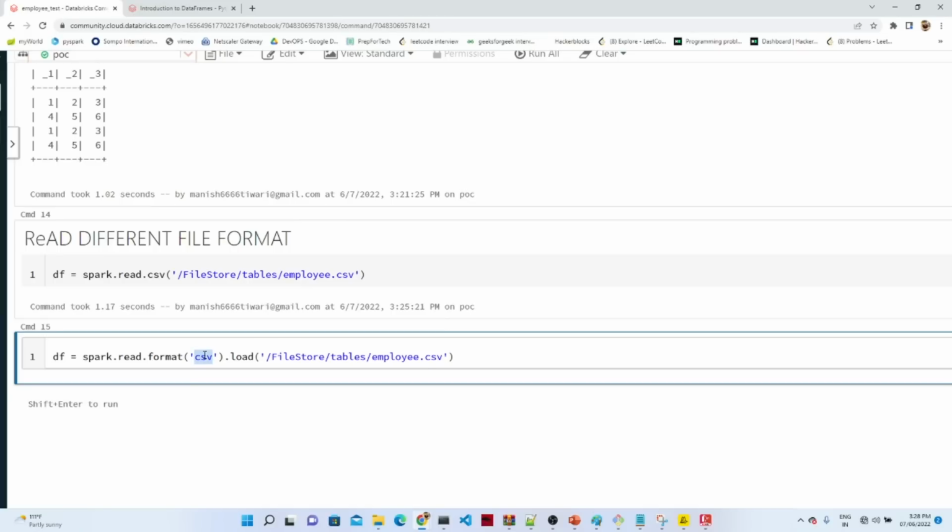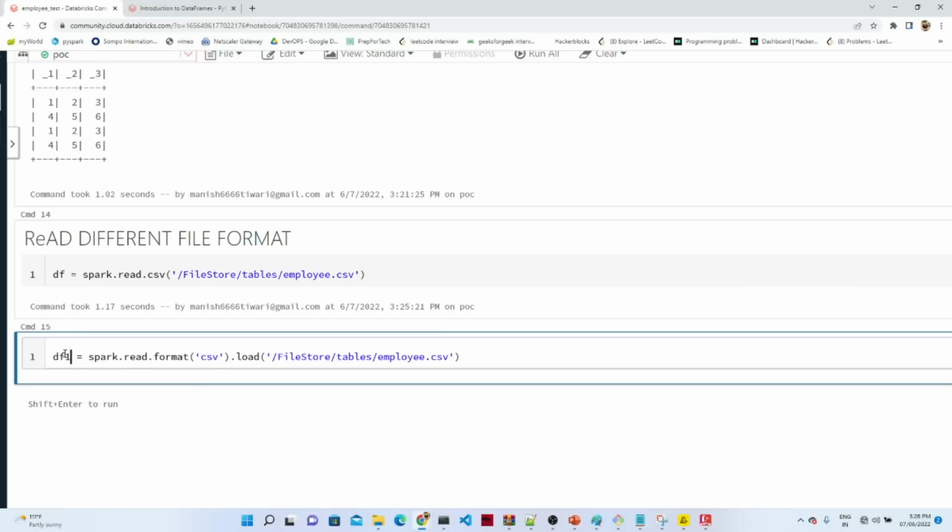If it is Parquet, then you have to give Parquet. If it is Avro, then you have to give Avro. So this is how you can give a different file format and execute it.